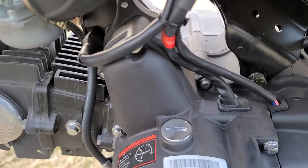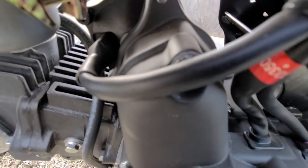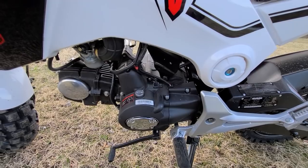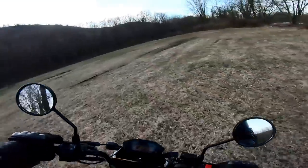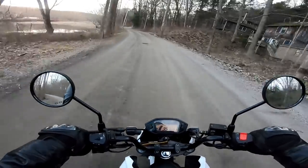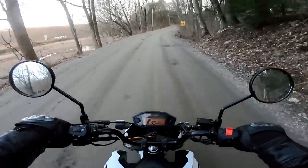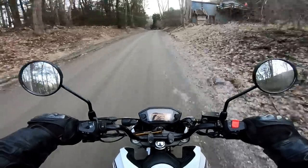Like it's coming out of the top of the starter thing there. Let's look at it home before something breaks. That was fun while it lasted. Don't break down on me. Never had a Chinese bike break down on me and leave me stranded. I've run out of gas out of my own stupidity a few times, but never had one break down on me where I couldn't make it home.